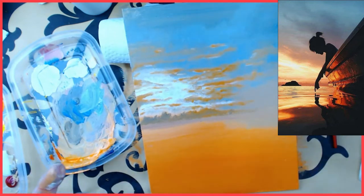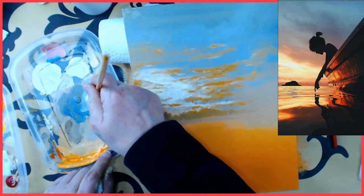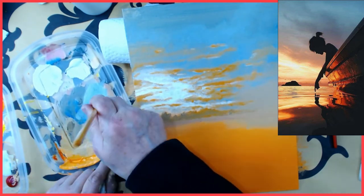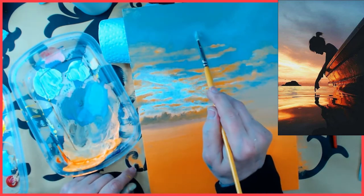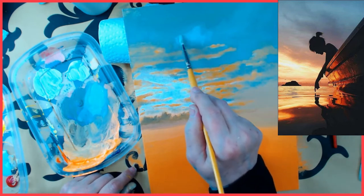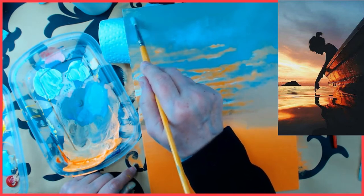Okay, now, I still think I need a little bit more light clouds here, so I'm still going to use some of this. I've dipped my brush into that glazing medium, and it still needs to be a little bit lighter. Let's see. Yeah, that's better. So it's kind of like hazy clouds, really. There's a haziness about it.